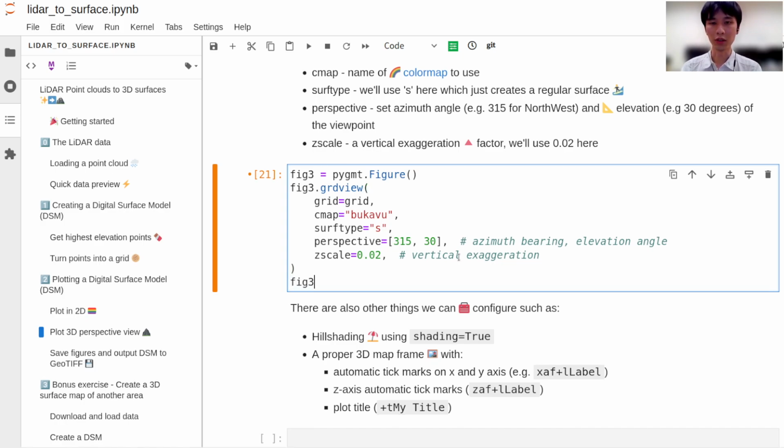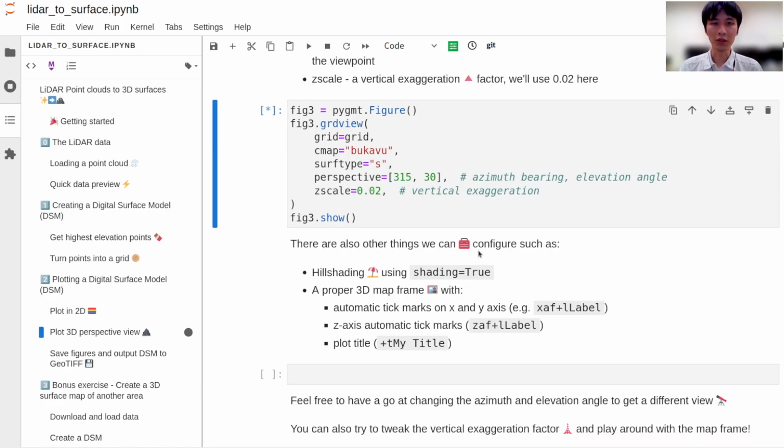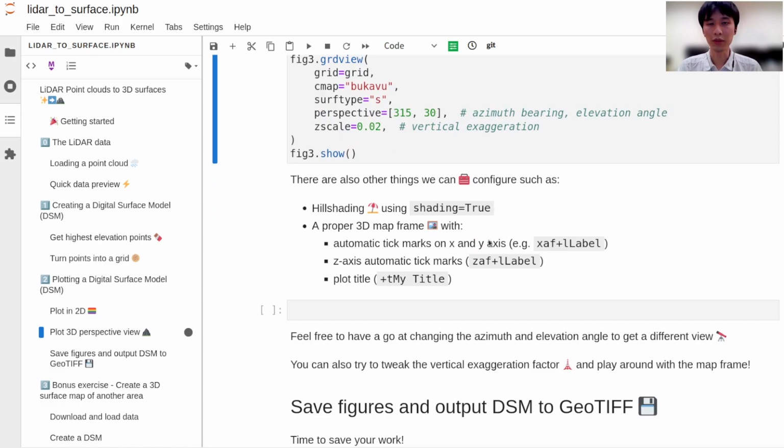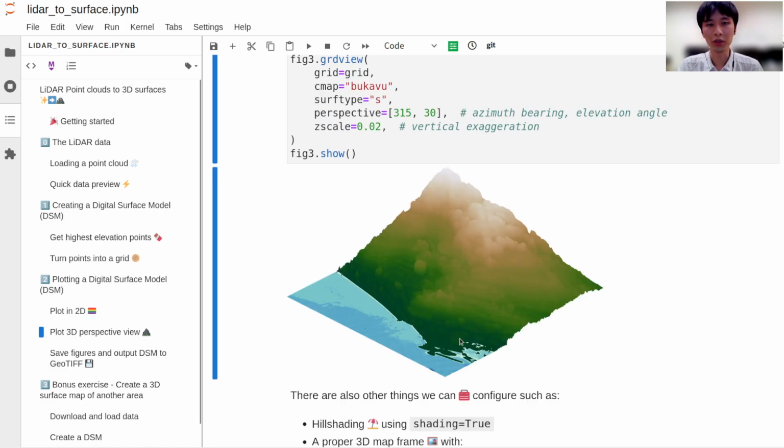And then finally, we'll make sure to show our plot. And this is how it would look. Let's give it a few more seconds. Yep, now we have our 3D plot. We have the harbor, Wellington Harbor, at the bottom here, and on the top is Mount Victoria. You can make out a few buildings in a terrace pattern around this hill as well.